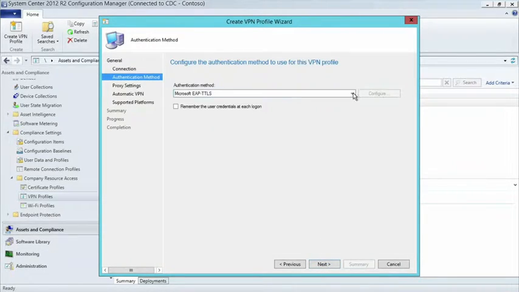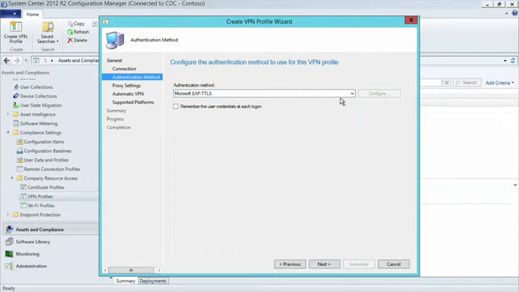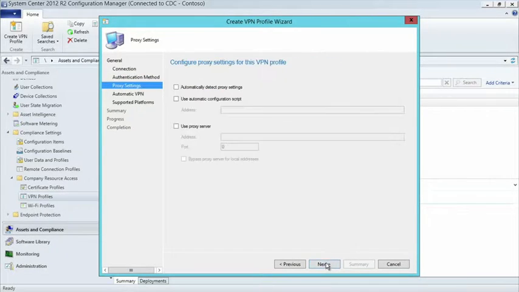I specify what my authentication method is, and we've got all the different various methods you have. You can specify whether you want users to have to resupply their credentials or remember them. What are you doing for proxy settings? Do you have to specify a script? Do you have to specify a proxy server? Do you want to automatically detect your proxy configuration?